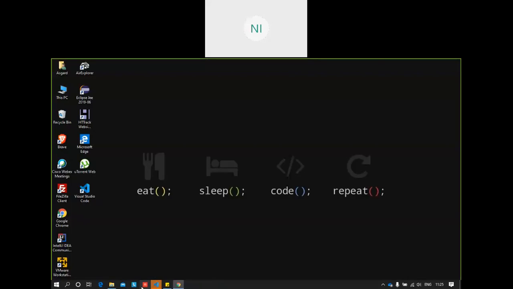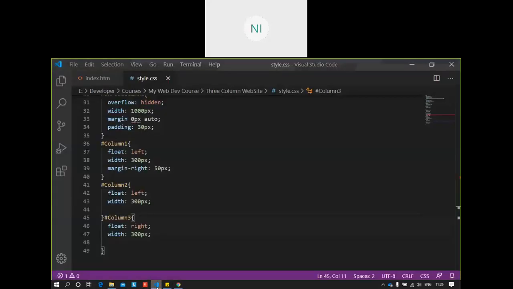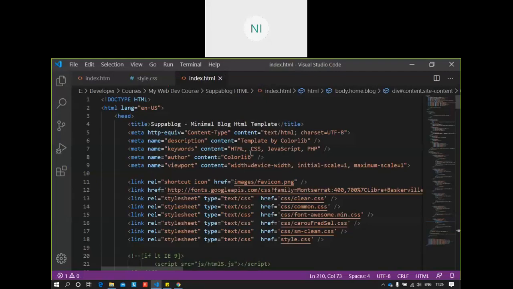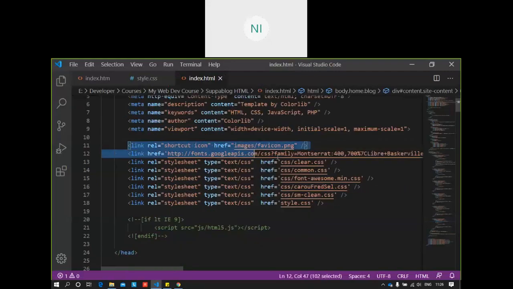Just a second. Okay. As you can see, it is a big code, right? There are a lot of meta tags. There are a lot of style sheets that are connected. A lot of stuff is there, right?